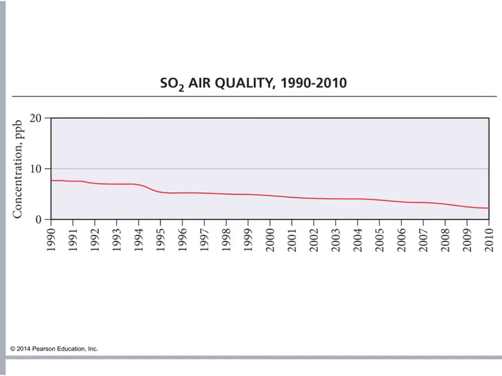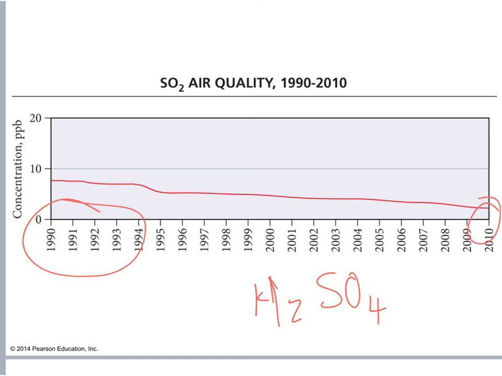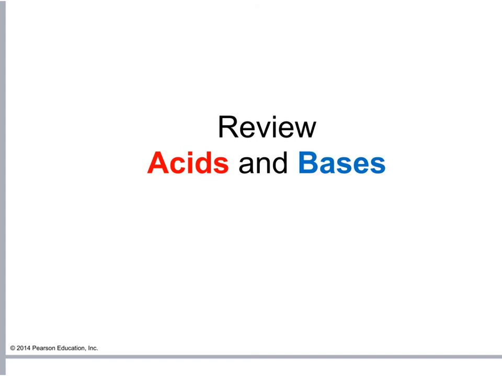So SO2 is something that is involved in that. So when SO2 goes up into the atmosphere, we eventually get H2SO4 that falls out, because when it gets into the atmosphere, it is mixed in with water as rain and comes down. And back in the 90s-ish, there was a big problem in many of the cities where cars were being pitted by actual acid rainfall. It's still a problem, but as you can see, there has been a reduction up until 2010, and that continues. Okay, so let's review.